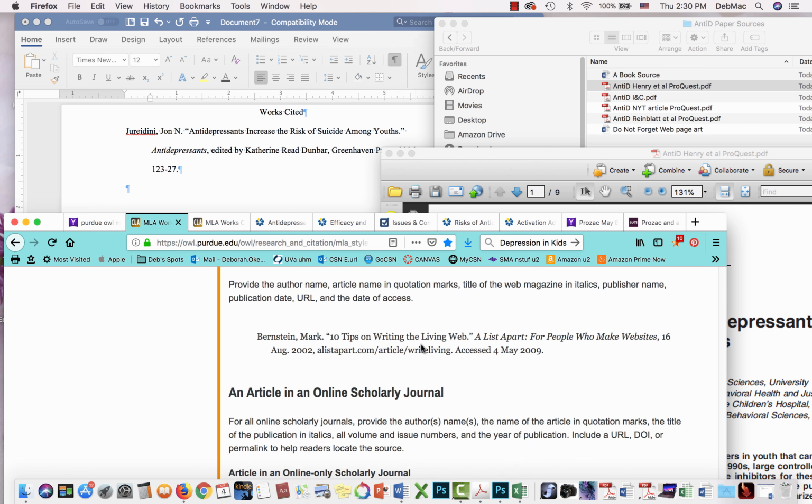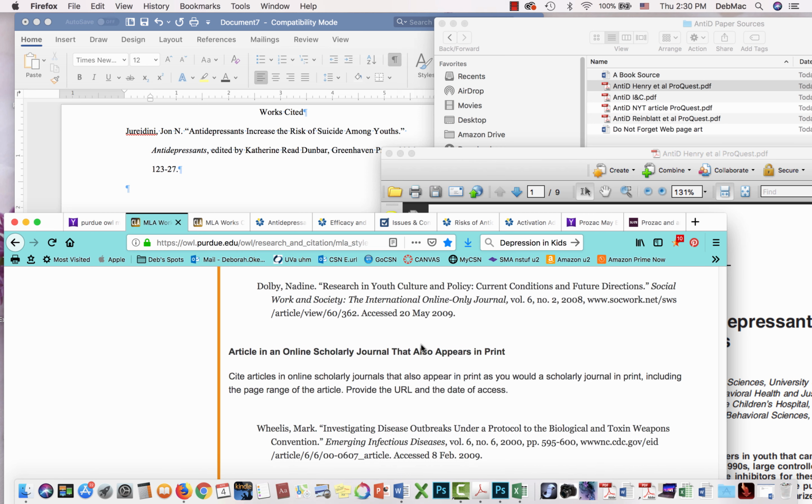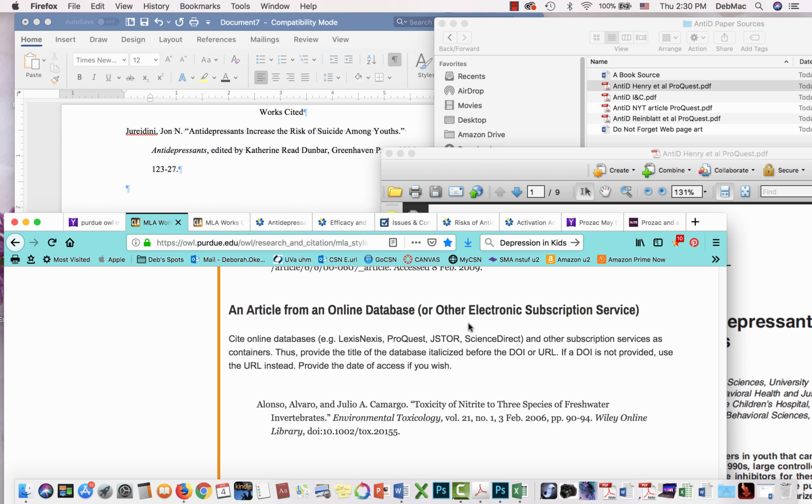So we go down and we find, here we go, an article from an online database or other electronic subscription service. Anytime that you download something from the CSN library, you're downloading it from a database, and this is the format that you need to use to do the works cited entry.